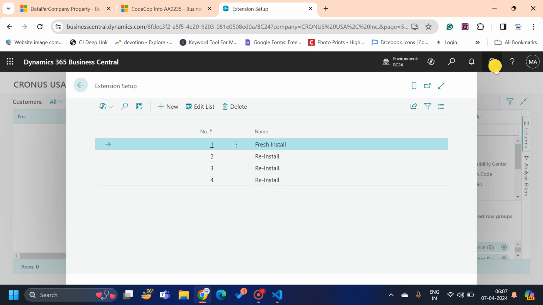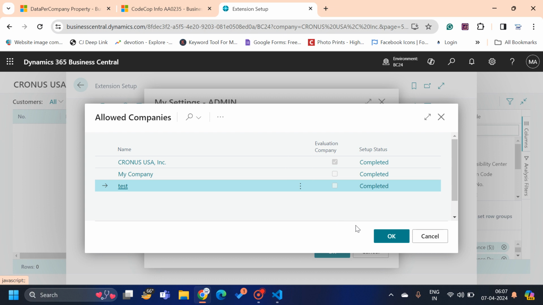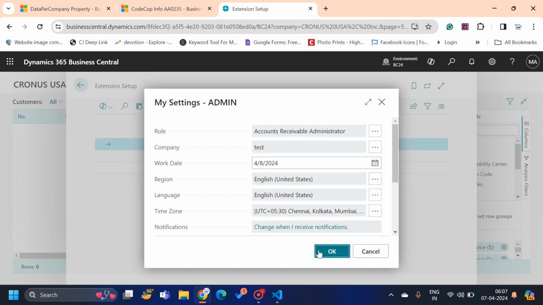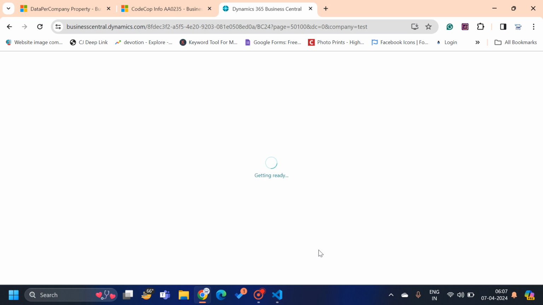Now, if I go to my new company, test, let's see what my new company holds. Although this table belongs to the data per company, right? So let's see whether the new company also holds the four records or it will hold only one record.